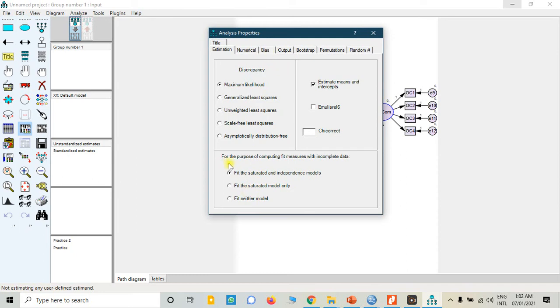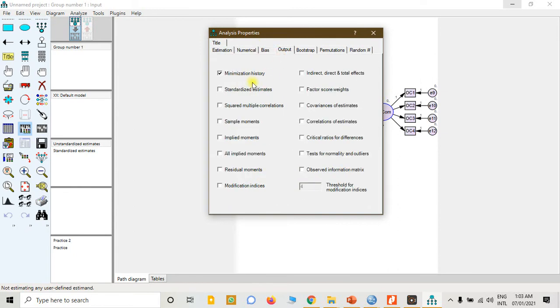The other purpose of computing fit is that you find the fit and you fit the saturated and independence models. The other thing you are interested in is the factor score weights. Now here you have to decide whether you are going to use covariances or correlations, or you are interested in both.